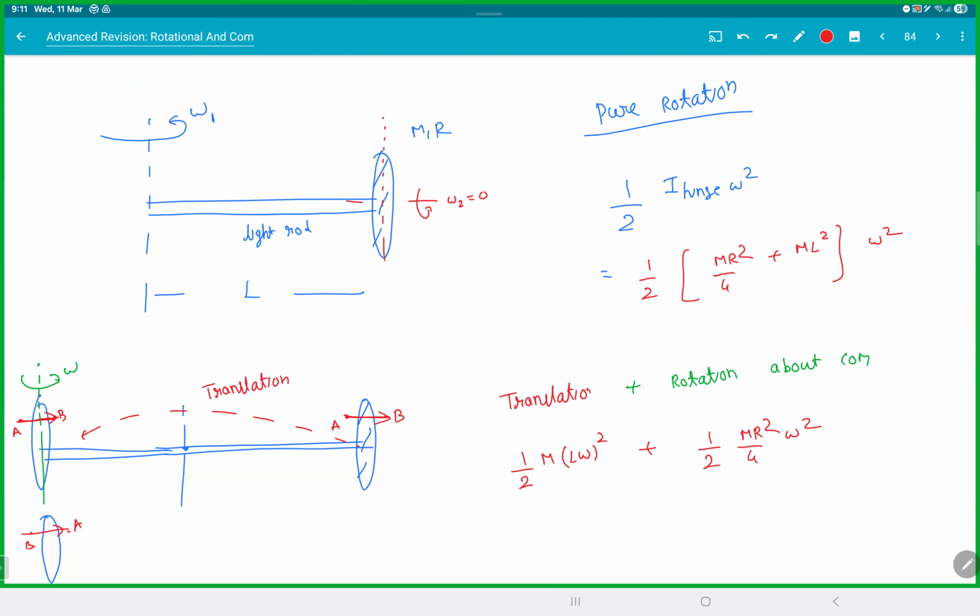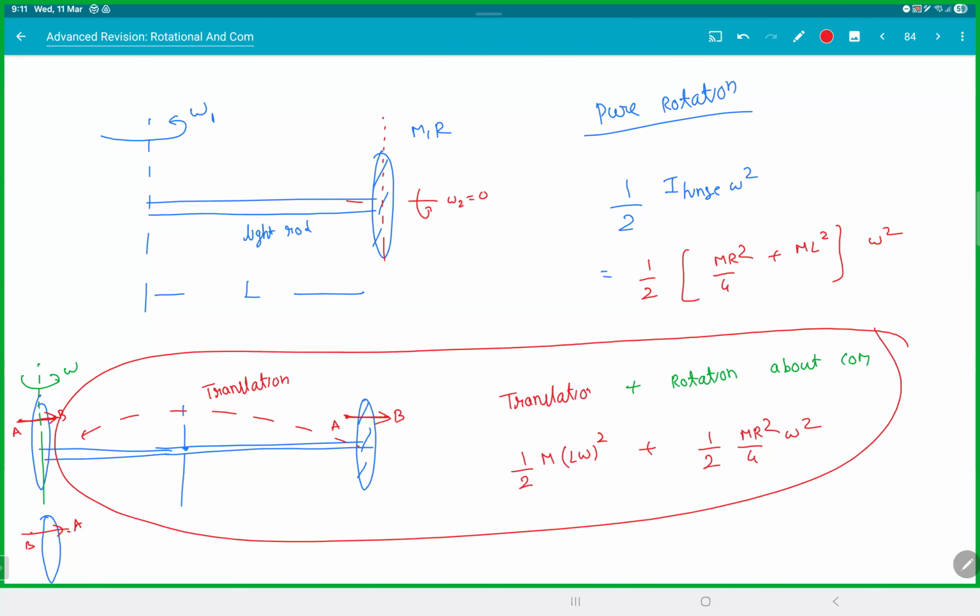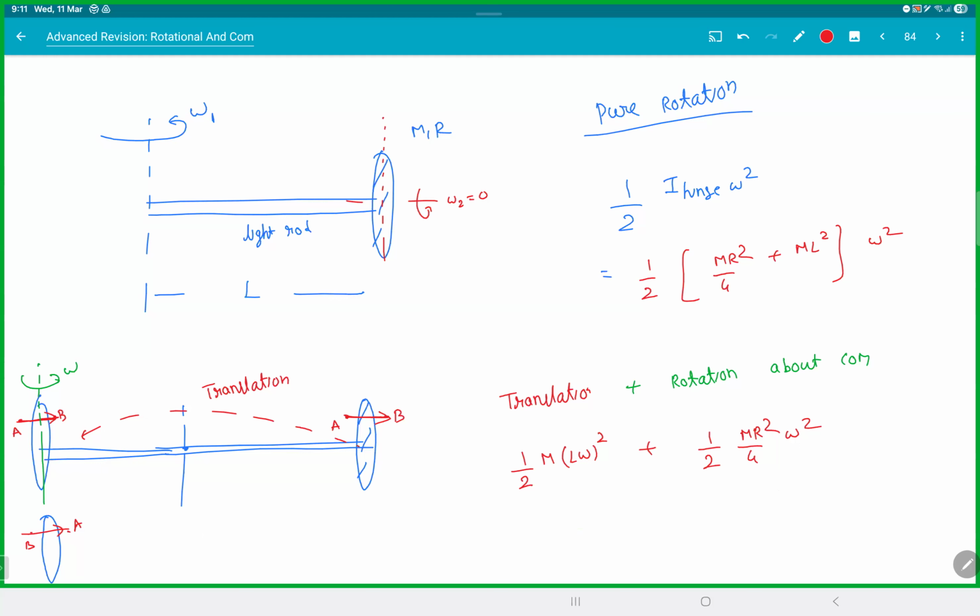Is that making sense? The second one will be very good when, now look at what is happening here, when you are rotating, this line AB and this line AB is rotating exactly 180 degrees. What if it doesn't rotate 180 degrees and rotates only 90 degrees? Then what will you do? Then both will not have the same omega, no? Then this term will be omega by 2 whole square, isn't it?